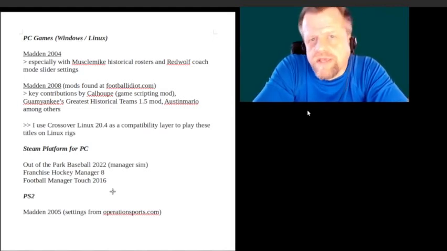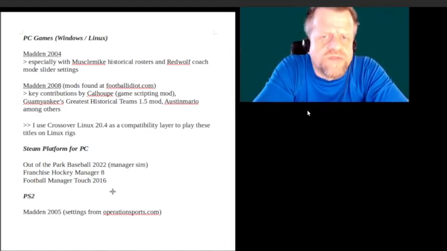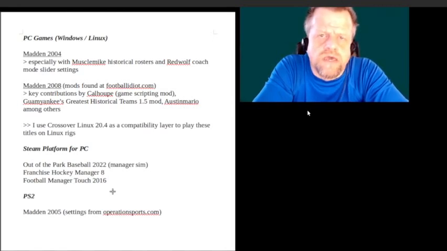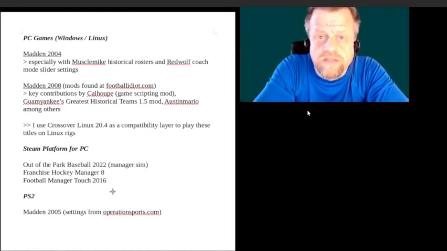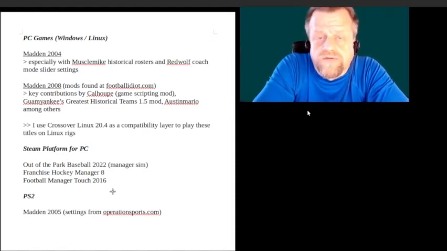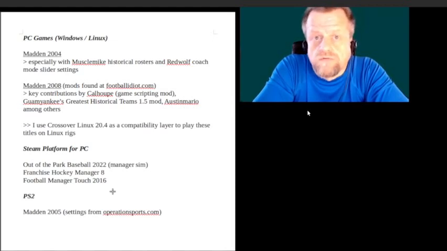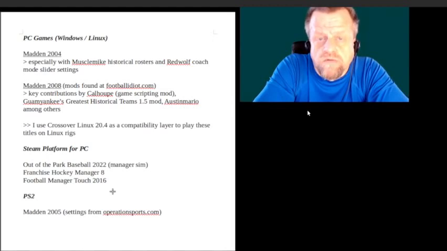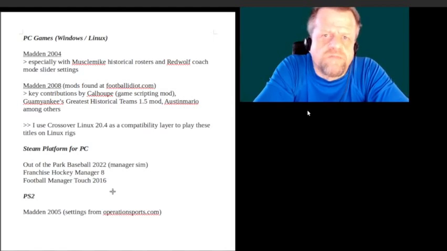So playing with the Expos or playing with the Toronto Blue Jays teams that I grew up watching a lot growing up in Ontario, or other simulations of famous teams. Out of the Park Baseball is phenomenal, particularly if you like to manage, either as a general manager or a manager in the dugout, being able to structure your teams, the in-game strategy. It's fantastic. It's somewhat reminiscent of Earl Weaver Baseball.